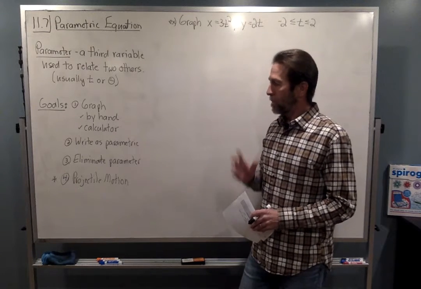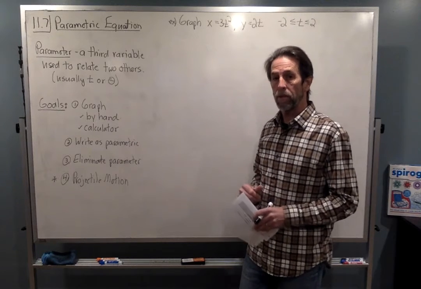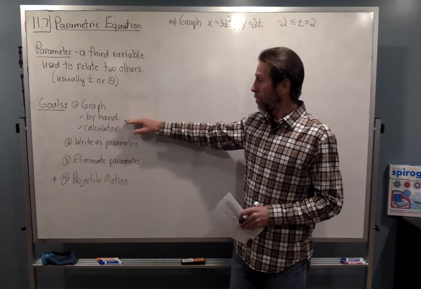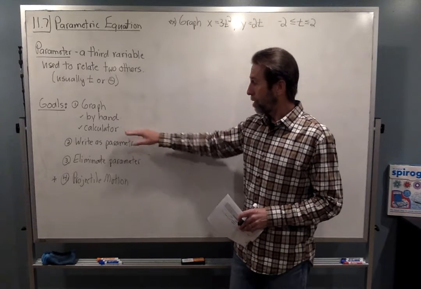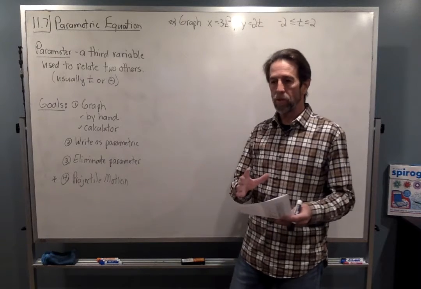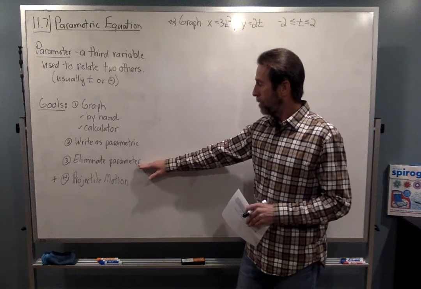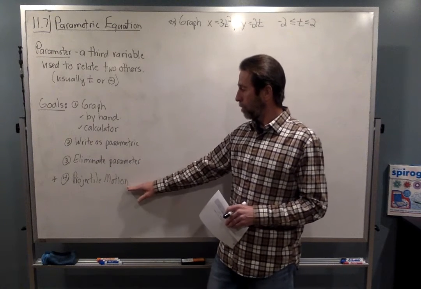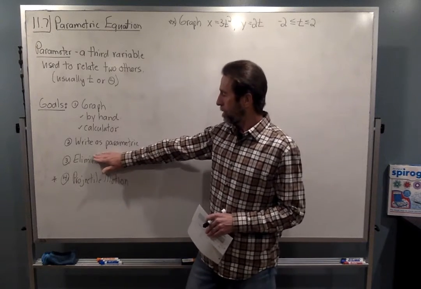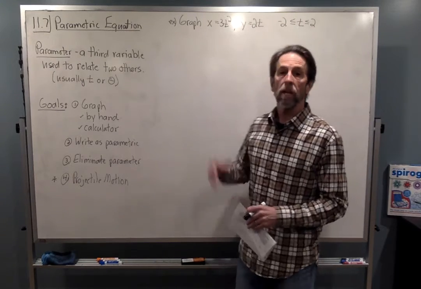Now, this is one of the topics I like to get right to the goals so you really know what we're going to be working with, because again, we're very limited, just an introduction. We want to be able to graph these functions, either by hand or with a calculator. Talk about a calculator in just a few minutes. We want to be able to write them as parametrics. So if you have a function that's not in terms of parametrics, how can we write it? We'll also eliminate parameters, what that will mean, and then we'll work with some projectile motion problems. I'll split this up into two separate videos, working with these first two goals, and then moving on to the other two. So let's take a look at an example.